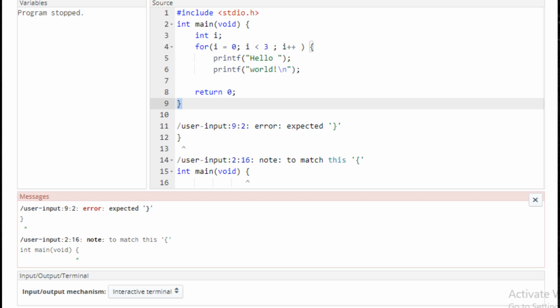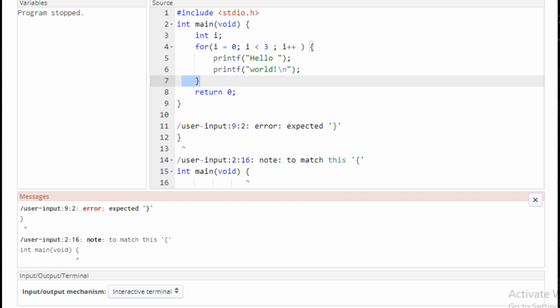It cannot distinguish between the opening one for the for and the opening one for the main. So that's another confusing error, and you'll have to correct it by yourself, looking very carefully where you open the brace and where you have to close it.